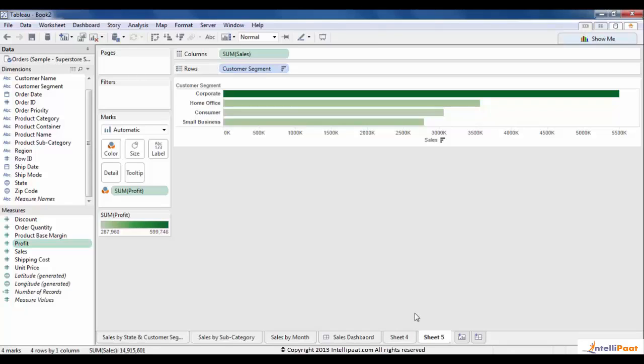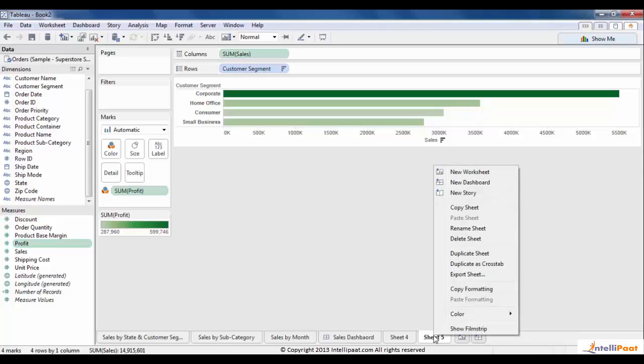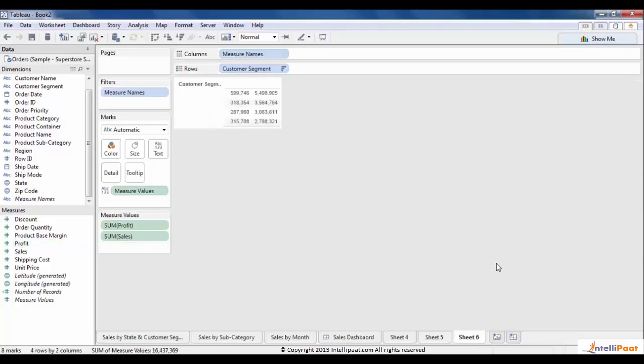And now we've included a lot of charts and bars and things like that. So what if I want to show some grids as well? I can make a cross tab of this, and it shows me the sales and profit per customer segment.